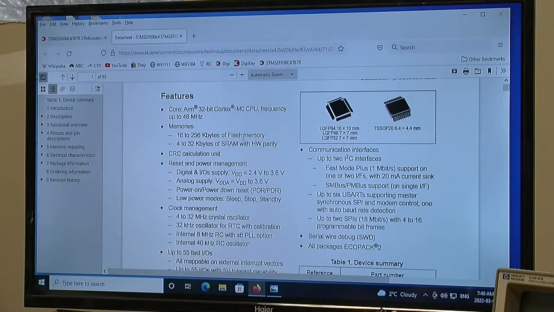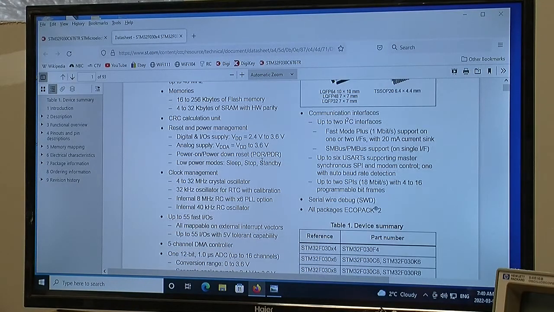So again, 48 megahertz, certainly decent speed for this sort of application. Memory, it has a certain amount of flash. That would be to hold the program that's going to run it, and possibly also store the results so that you can't tamper with them and try and rerun the device again. And it has a certain amount of RAM in it. This particular one has 4 kilobytes of RAM, more than enough for what they would need to do.